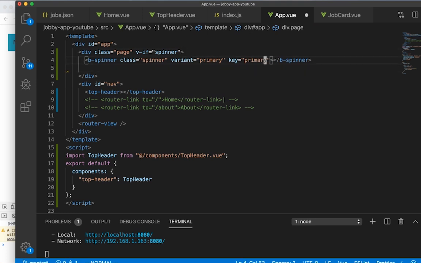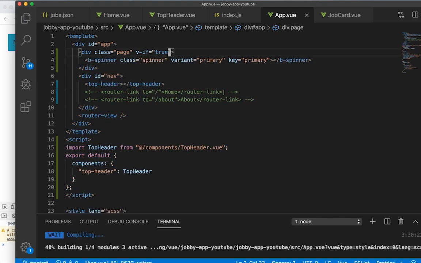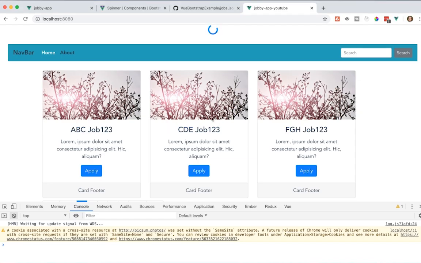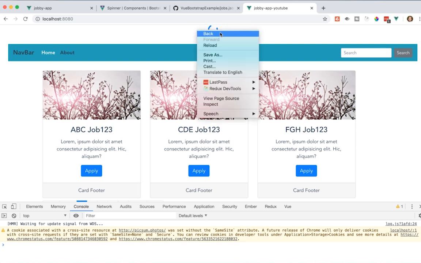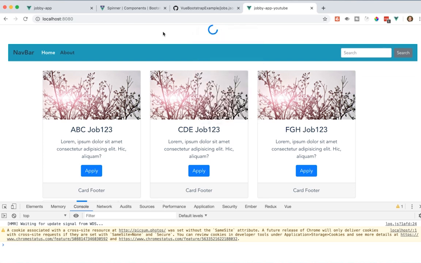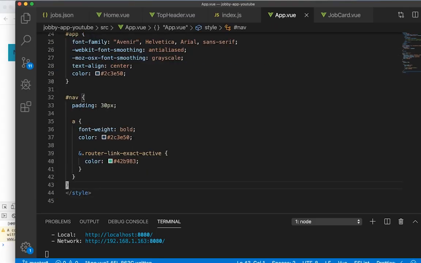And let's see if we just put v-if true here. Let's see, does it show up? True. And we have too many quotes. Okay, all right, yeah, cool. So here's our spinner at the top. Now we only want to show this if it's true. And also we want it kind of in the middle of the app and then kind of gray everything out. So we're just going to add a little bit of JavaScript, or CSS, I should say. So by the way, this is just default. I'm just going to leave the default in there.